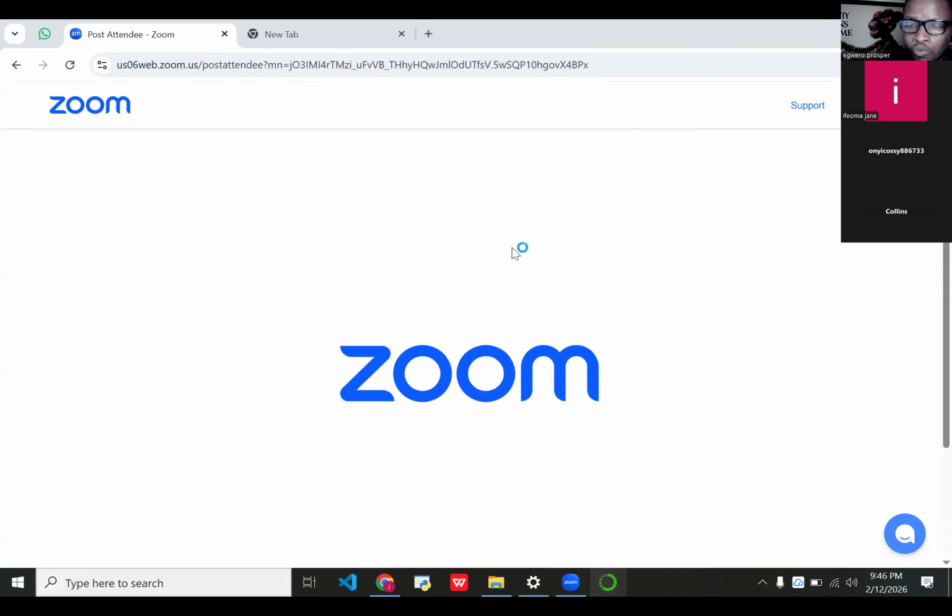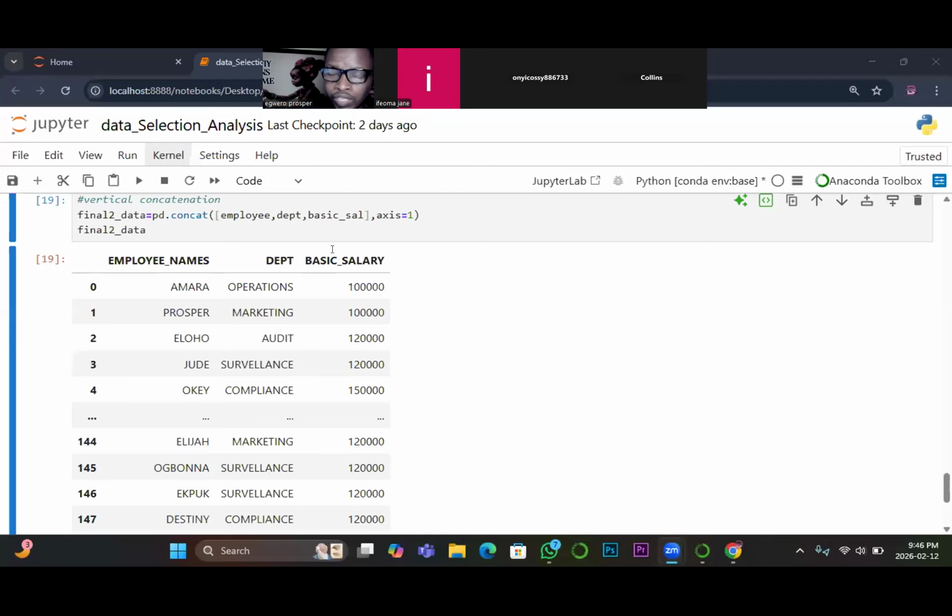So do we have questions from what we have done so far? Hello, sir. Yes, ma'am. So my question is this: other headers are working, but in employee's name, I'm having an error on it. So I don't know where the mistake is coming from. Share your screen. I think the state is working fine. Now share your screen. I think you have already sent this complaint before. Let's see.